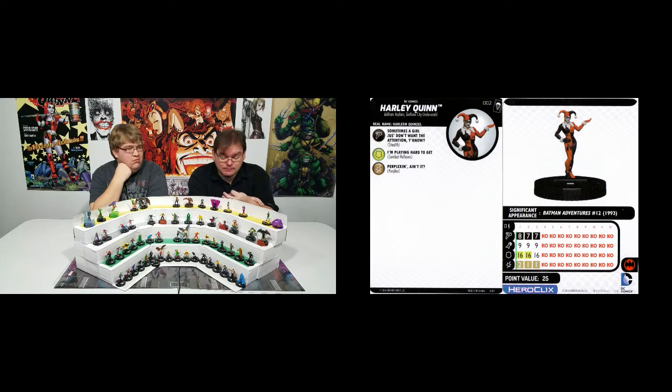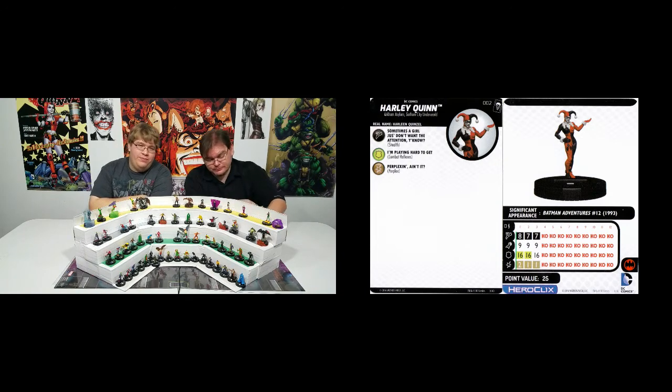So weaknesses: short dial, no damage reducers. If you're getting your stealth busted or somebody can hit you, you're done. That's 25 points off the board. As far as people to put with her to make her better, just add her to your team. If you've got 25 points to fill and you need a good perplexer, she's your woman. She'll do that job pretty well.